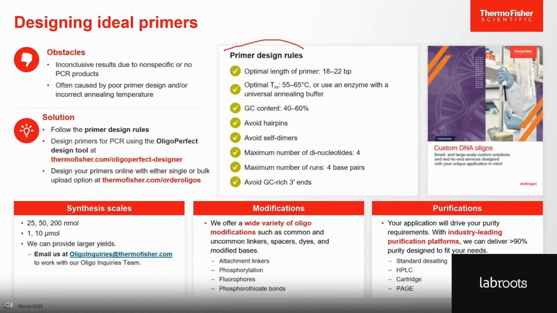Here in the middle, you can see several tips to keep in mind when designing primers. Primer length, GC content, number of dinucleotides or repetitive bases, these are just some of the aspects to consider when creating a primer pair. Or you can use specialized tools for primer design where you do not really need to think about these rules. One example would be the OligoPerfect Primer Design online tool.